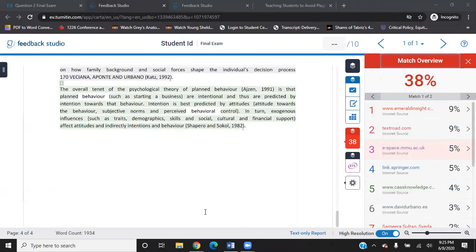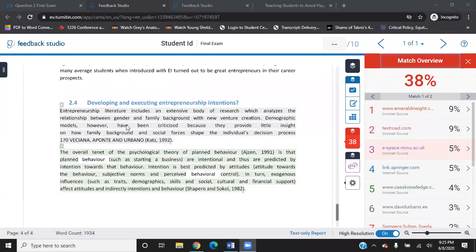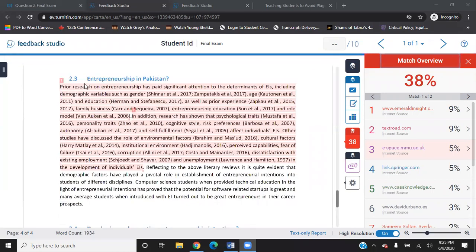Usually the teacher ignores the reference list, the headings, or the title page. These are the three main things that the teachers ignore. Other than that, if all of this is colored, that means all of this has been plagiarized either intentionally or unintentionally. This has been copied from somewhere else, and this was written somewhere else. So obviously, either you need to give proper citations here for this number one source, or you need to rephrase it, and then obviously you need to give a citation for that as well, or you need to delete this part.